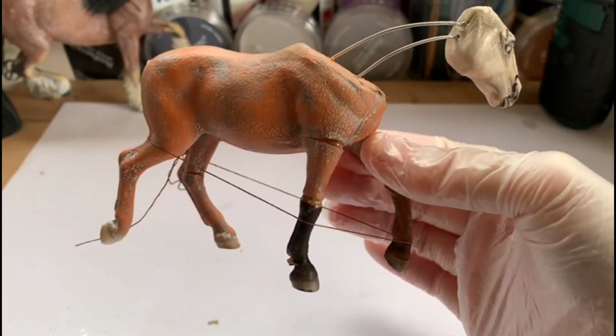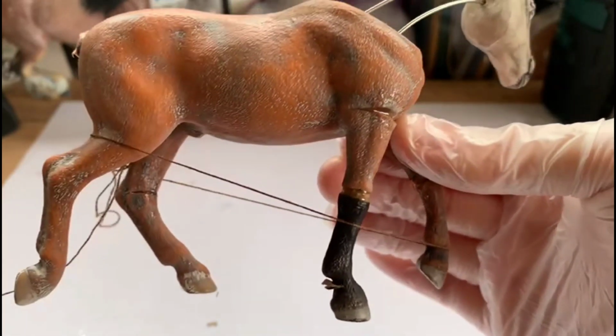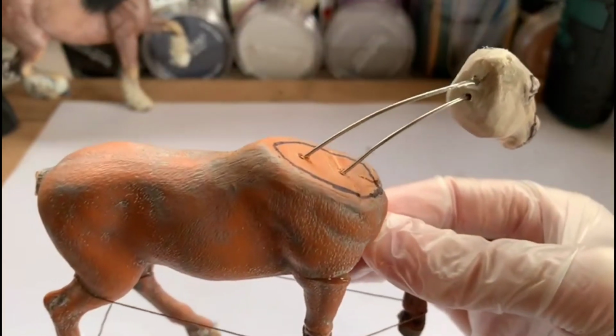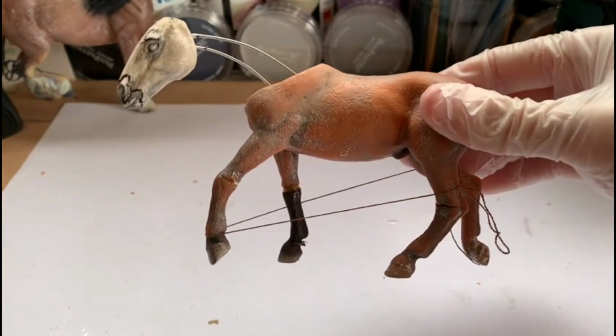Here is the finished result after gluing. The extended foreleg has a string around it to keep the joint pressed around the glue and wooden insert while the glue cures. The neck and head are also in place.